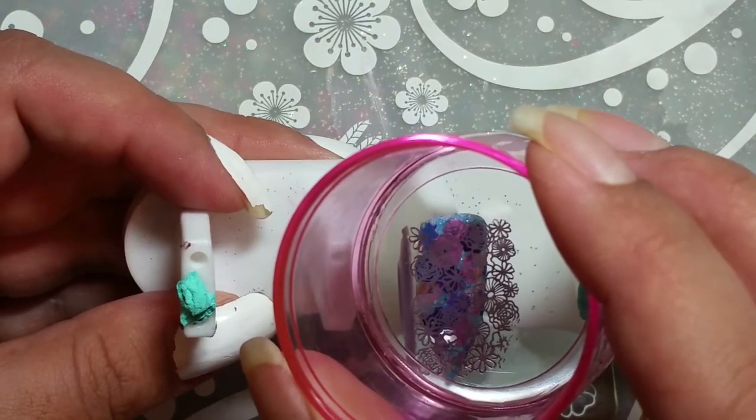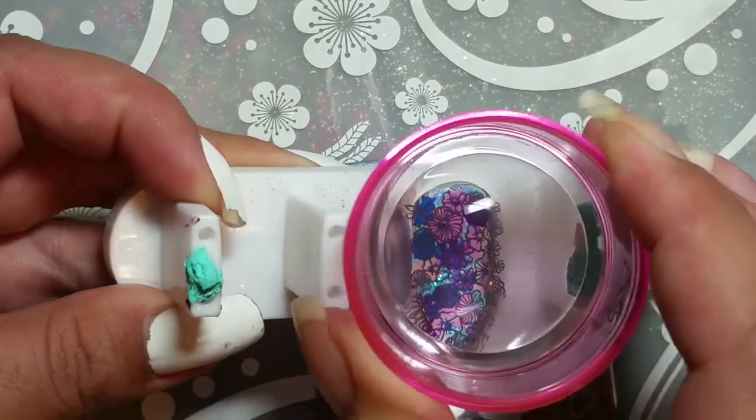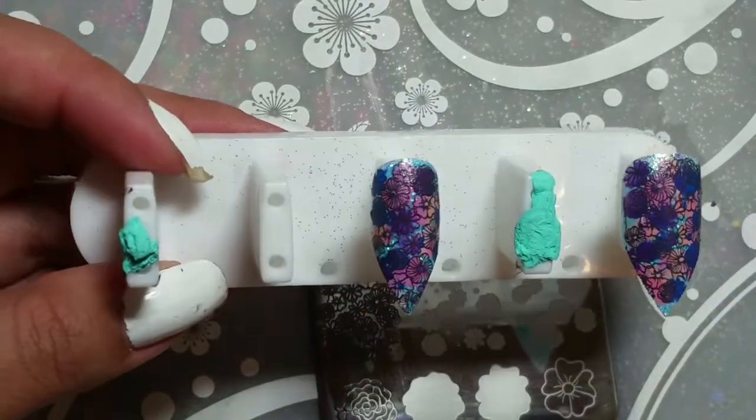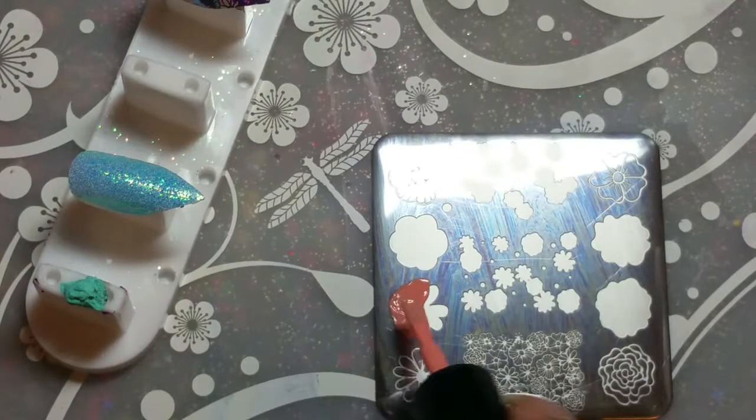And so you try and line it up as best as possible, and if you don't get it, I still, in my opinion, love when it doesn't line up. It gives it an extra little detailed look that I just love.